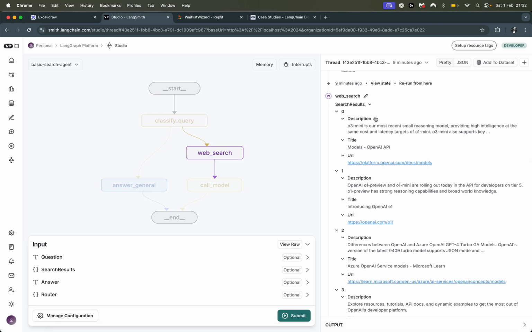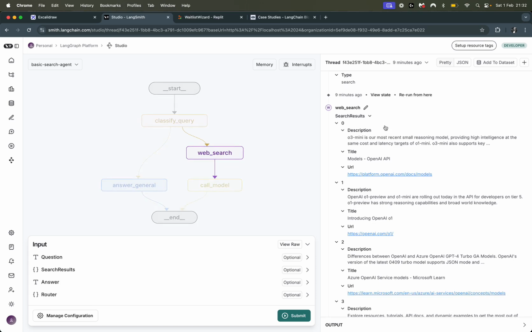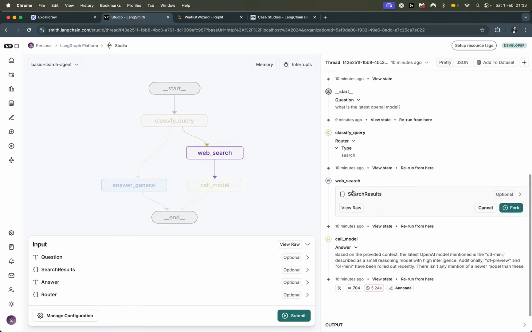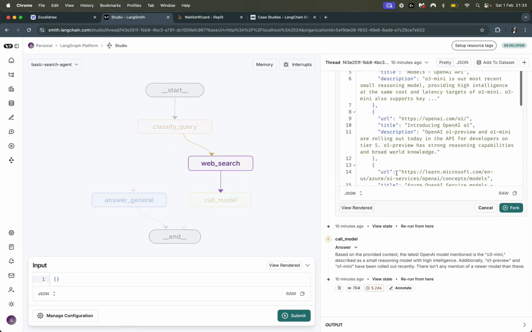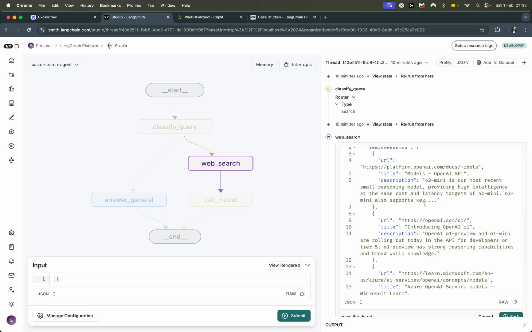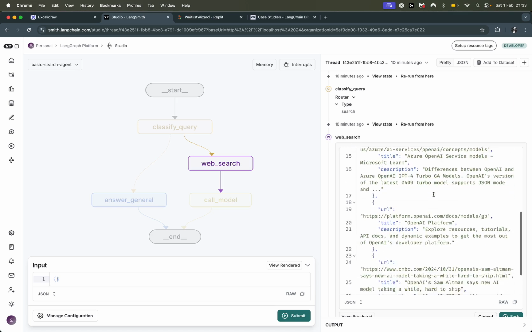It also allows for users or yourself to go back in time to a previous state and rerun from there after changing certain things. So for example, you could edit the actual search results. Maybe you want to simulate what would happen if you put different information in and see how reliable your system is.